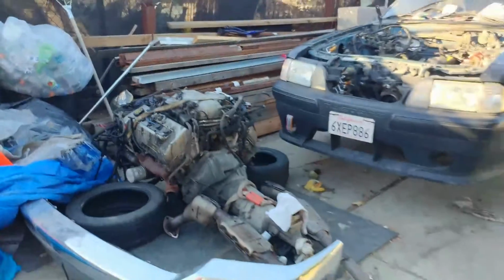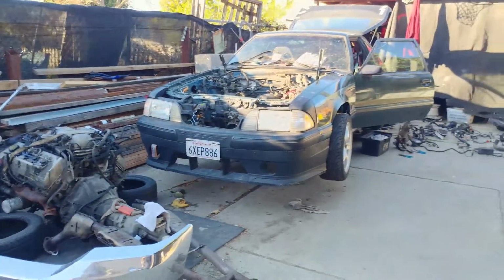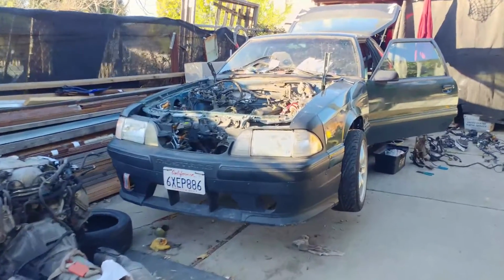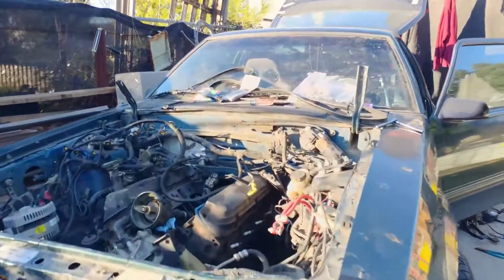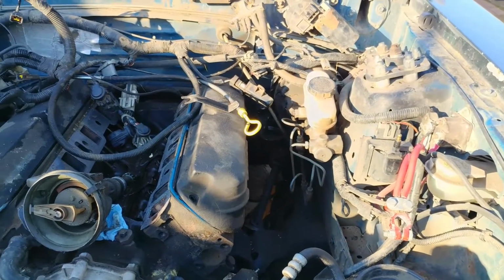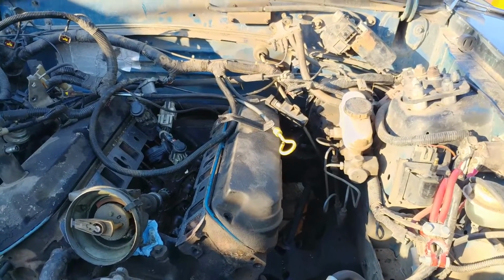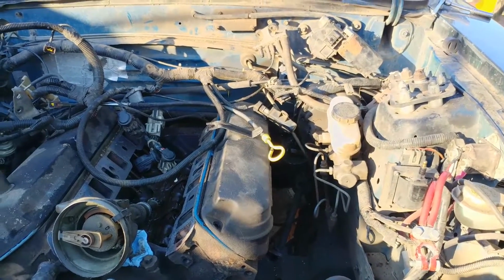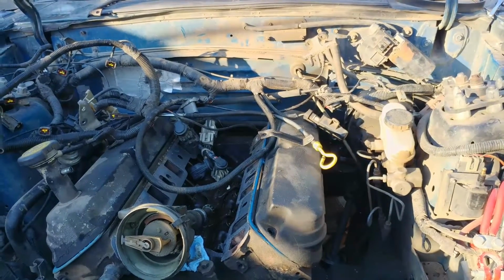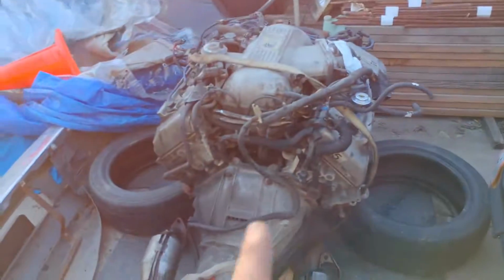Alright guys, I'll post more videos as I go along. I should have most of the wiring and the hardware inside the engine bay removed this week as I have more time. I have to fix my engine hoist and then I can start cleaning some of this stuff up and getting it ready for the engine bay smoothing process, clean up, and order some new goodies, parts, various other things for this and the Fox.